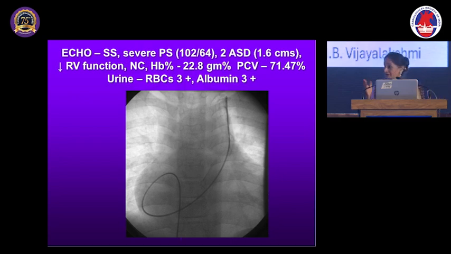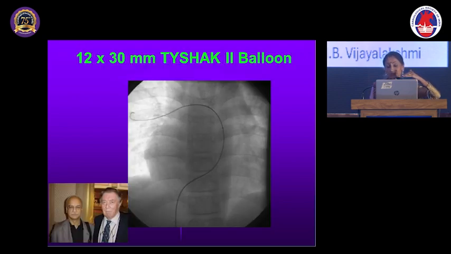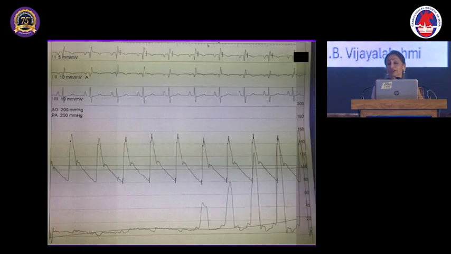With the 2 holes like a flap, I did the device closure. Now you can look at the pressures, the aortic pressure and pulmonary pressure, and the simultaneous RV and LV pressures, which are very systematic and important. Unless you have both pressures, you cannot release the device. Ultimately it was closed successfully with the 24 millimeter device. Of course, there is no literature and nobody has done it, but you have an intention to save the girl, and this is what was successfully done.